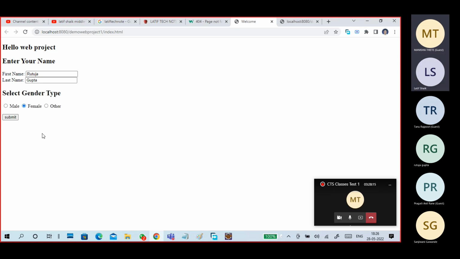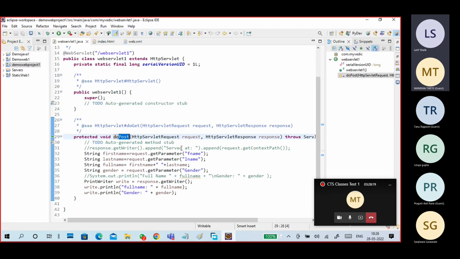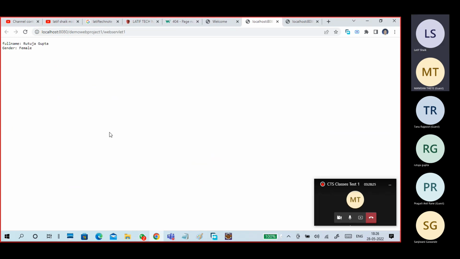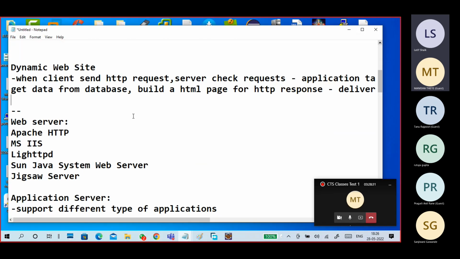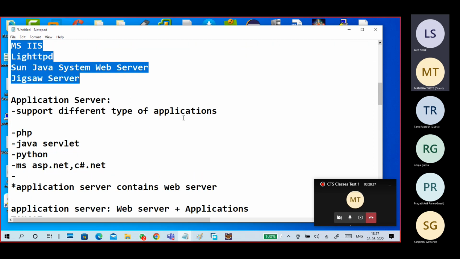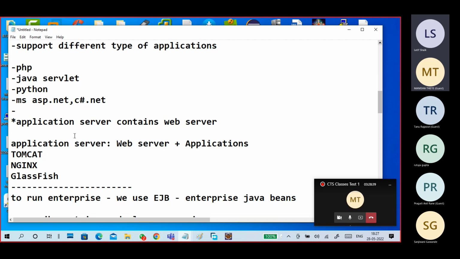I put it like this. I'm submitting some data, so my application takes it and understands it. It takes the inputs, understands them, and gives the response to the client. That is also done by an application in the middle. Web servers are generally straightforward, and application servers also internally contain a web server.